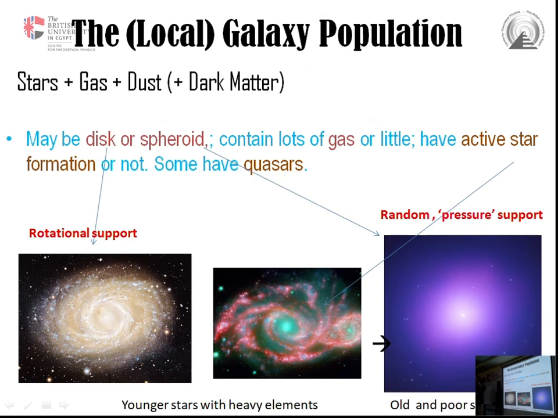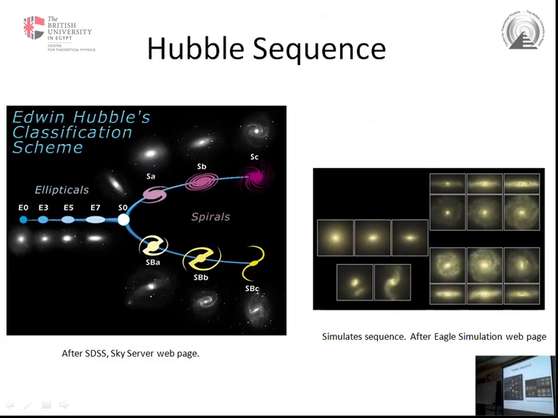Earlier in the universe, we observed that there is much more gas, and this is also an interesting test of what's going on. When they merge, the gas gets perturbed, and there are many different ways, but this is one way. When they merge, the gas gets perturbed and driven to the center by non-axisymmetric torques. It's driven to the center, and it feeds active nuclei, or feeds starbursts, star formation that is very quick. Okay? So this, for example, was Edwin Hubble's classification.